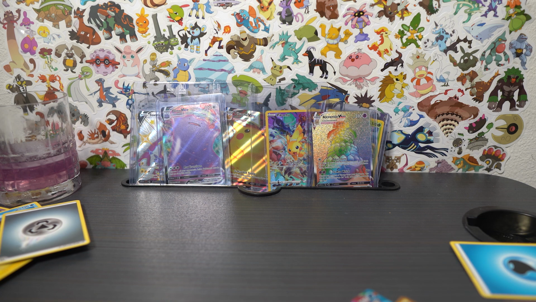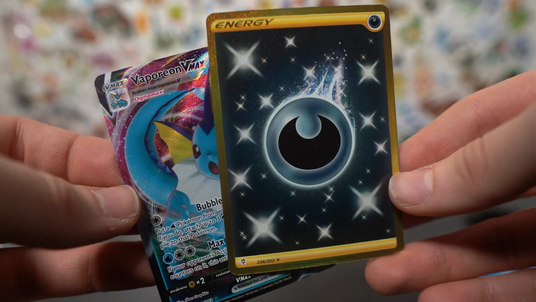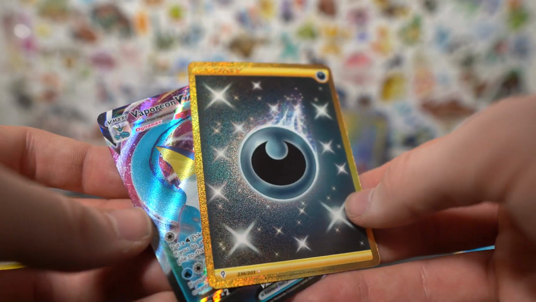So we only got really two rare cards today. We've got these two that we mentioned before, the Vaporeon VMAX, and we got the Dark type Energy with the Golden Border. So we're going to put these guys in hard cases.